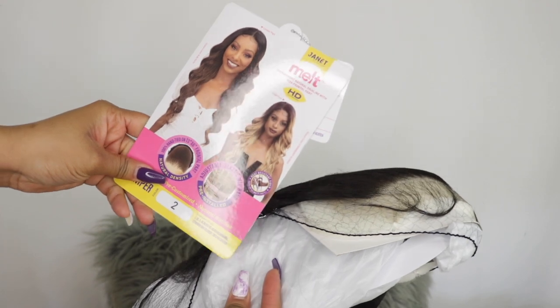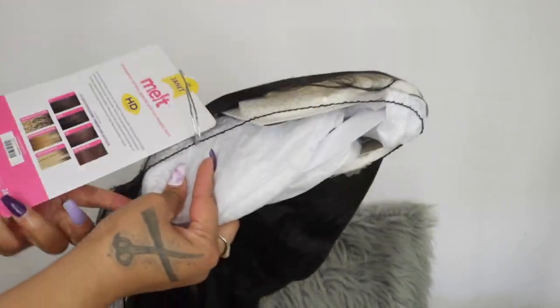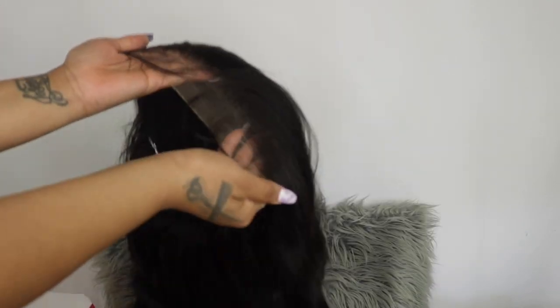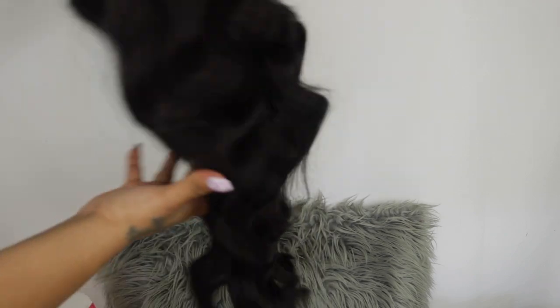So hopefully you guys can see that, but this is how her start card is looking. And it do have the color choices on the back. So this is how the unit is looking. She do come with some baby hairs. She is like a body wave texture. I do like the pattern of this wig.